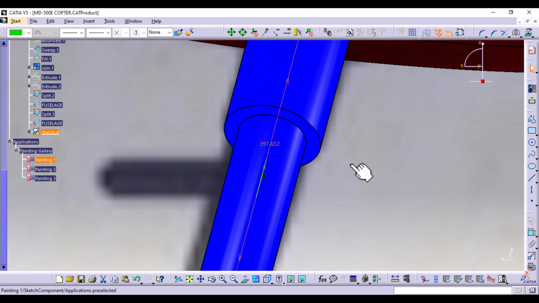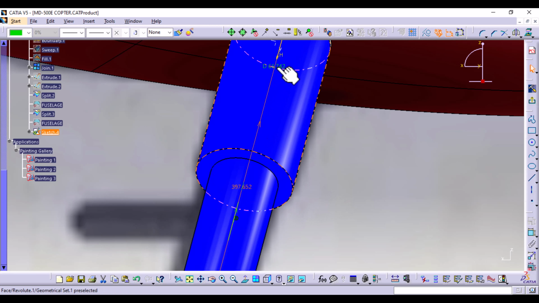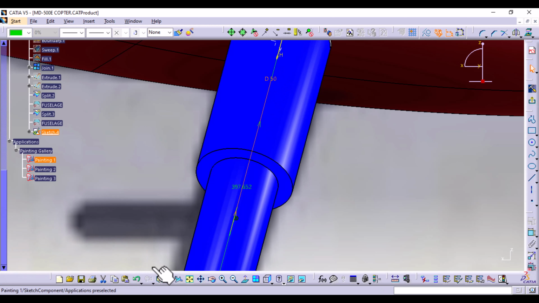For the diameter, you just need to approximate whether it's from this section to this section. So this is the diameter. We can try 50. Maybe 55.